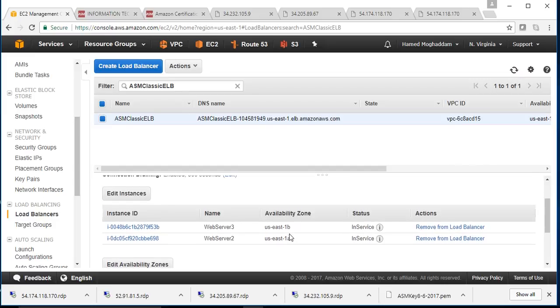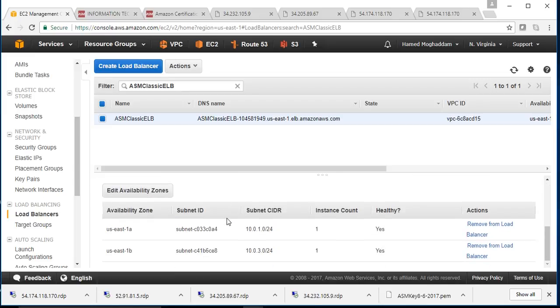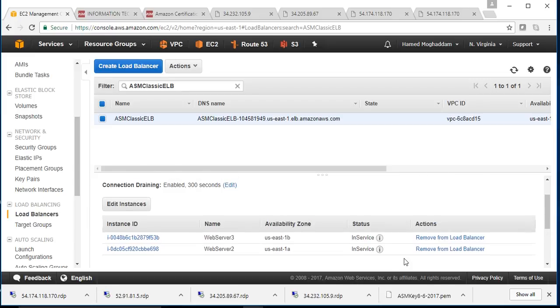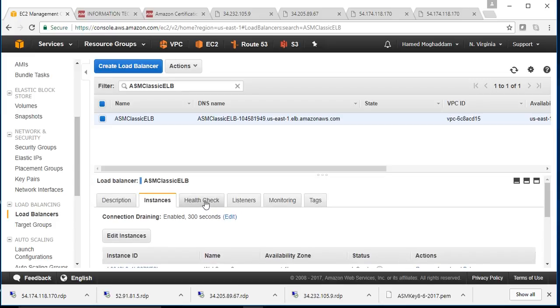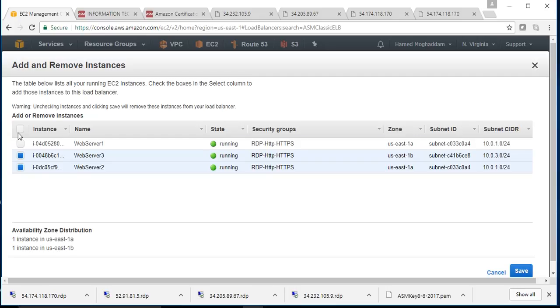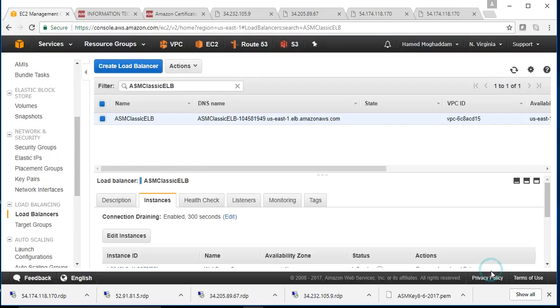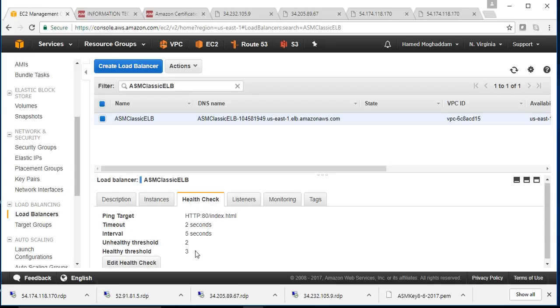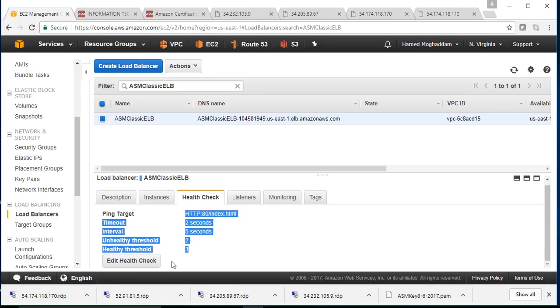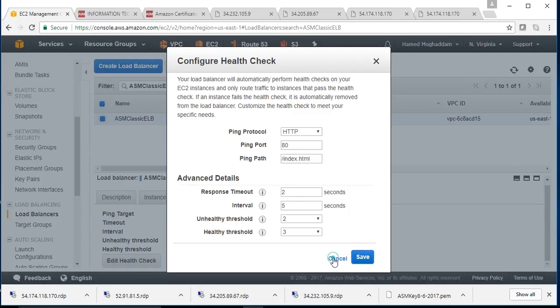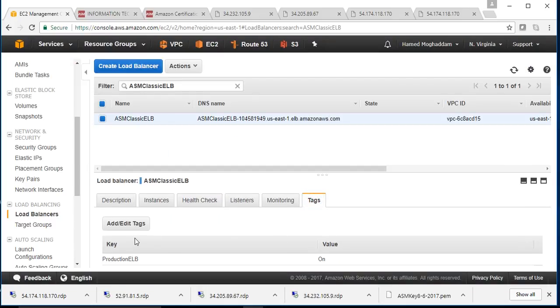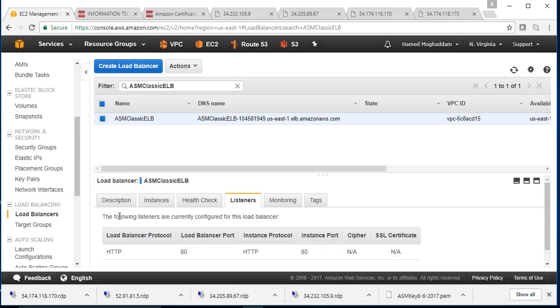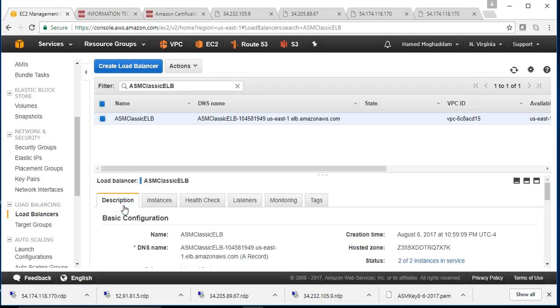Okay, that's good. Now let's look at the other tab. That's the instance, right? Here, is it healthy? Yes, and the B one is also healthy, yes. So life is good right now. In case you want to change anything, I can click edit and edit instances, add or remove if I want to, or change the health check. These are the values that we already have, and if you want, you can change all of this. Everything I've done, you can change. Tags, you can change a tag here. Monitoring or listeners, you can change all of this here. And this is the description.